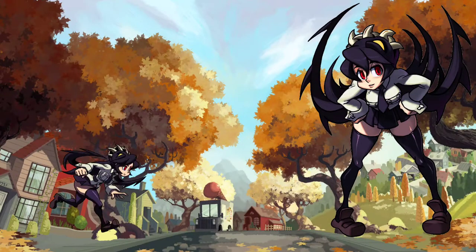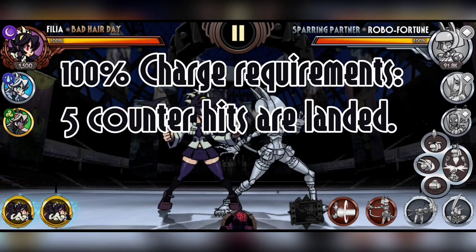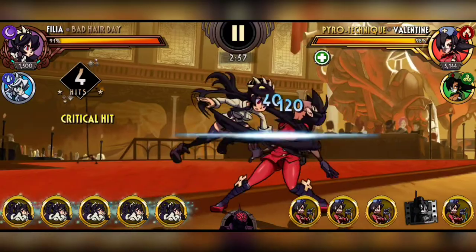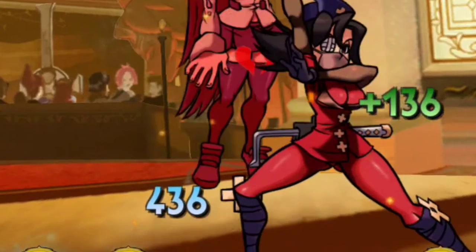Filia! Let's go, Simpson! Hell yeah! You charge this ability every time you or your opponent get counter-hit. Wait a minute, how am I gonna show it? Right, this is better. You charge this ability every time you or your opponent get counter-hit. You will know a counter-hit has happened because the receiving character will not only flash red, but also a broken heart will appear right next to them.